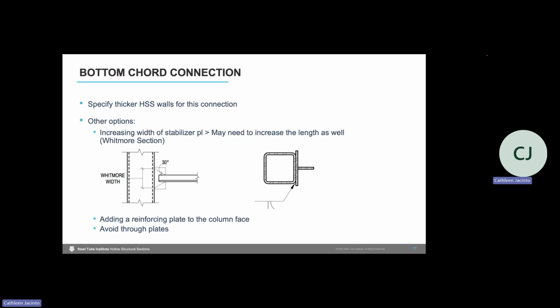This stabilizer plate connection, again, we want to think about this when we're sizing the HSS column and designing that HSS column. We want to think about that wall thickness. As you can see, there were a few limit state checks that we needed to make that includes that HSS thickness in the equation. It's best to perform these while you're still in member design before bid, and specify a thicker wall if you need to in order to take those connection forces.